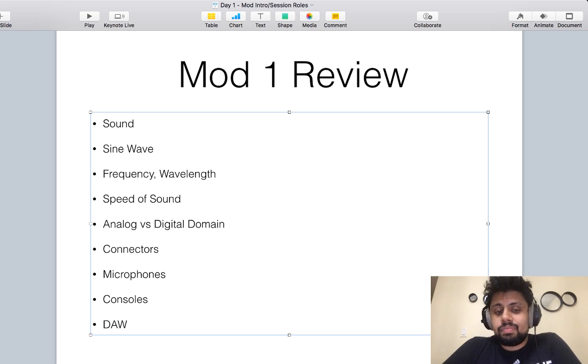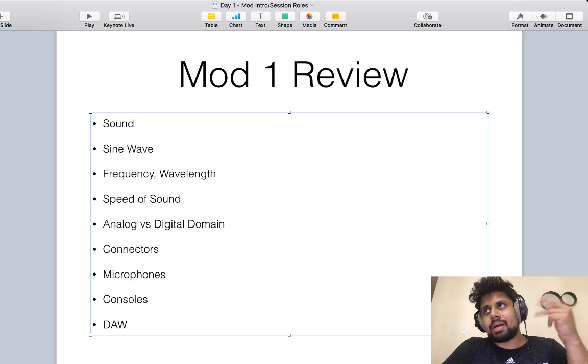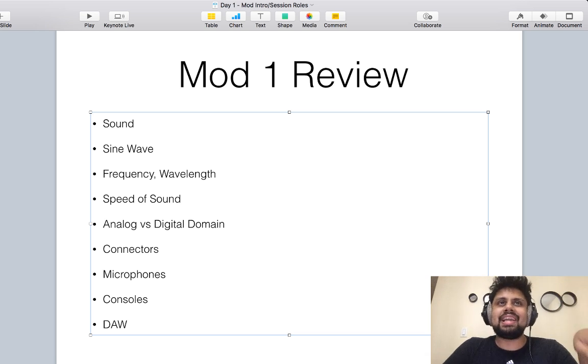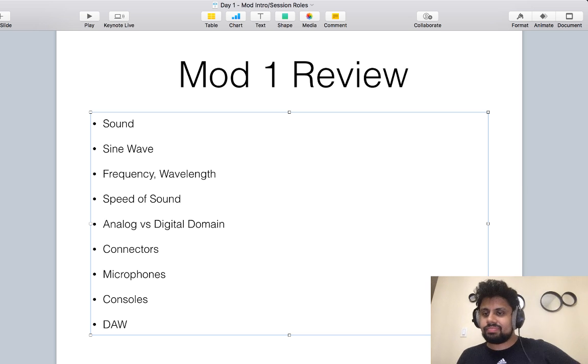The other thing with TRS, or with balanced cables, is that you can send stereo signals because there's 2 pins available. Right? Whereas TS cables are usually just for mono signals. And technically, you can interchange them. So if you needed to use a TS cable, you could use a TRS cable. TS cables are the ones that you usually use for guitars and basses and all those. Whereas TRS cables are like the ones that you have for your headphones.